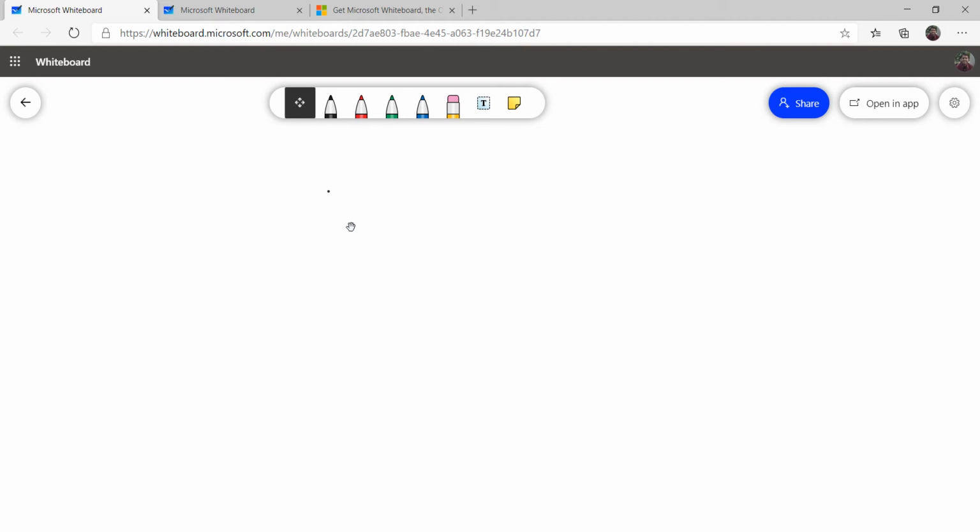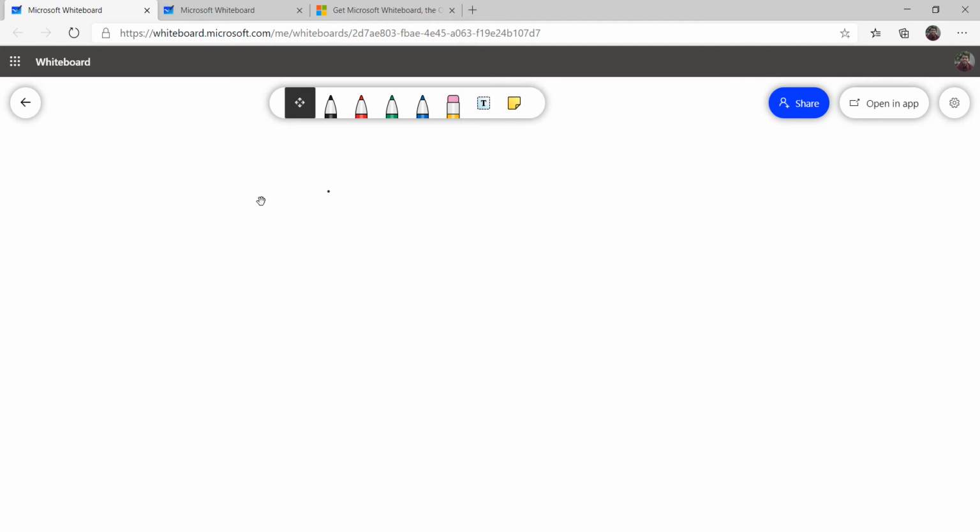To use Microsoft Whiteboard on Windows 10 or on iOS, you must sign in with a free Microsoft account. That means you would need an Outlook.com, Hotmail.com, Live.com, or Xbox.com email ID. To use Microsoft Whiteboard on the web, you would need a Microsoft 365 account. So the browser-based application is only available for paid customers. It's not available for free customers.